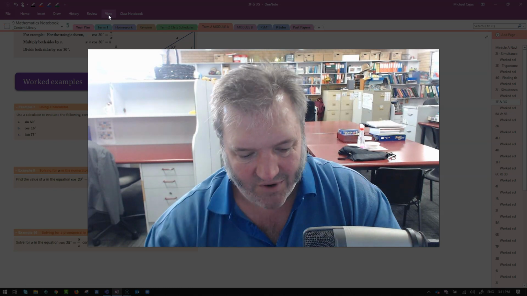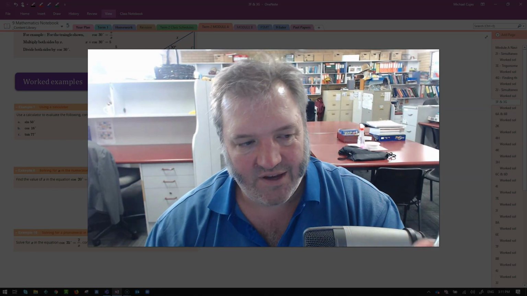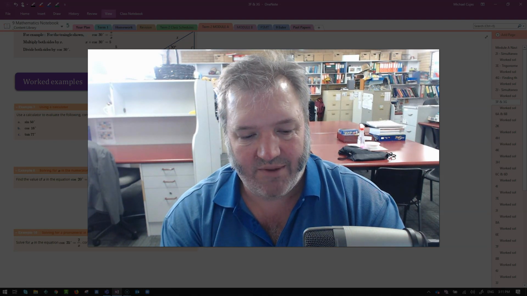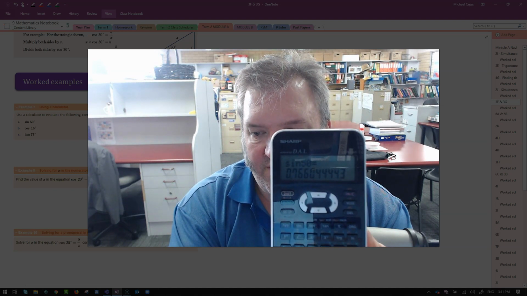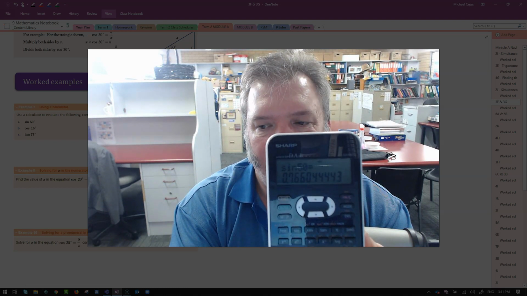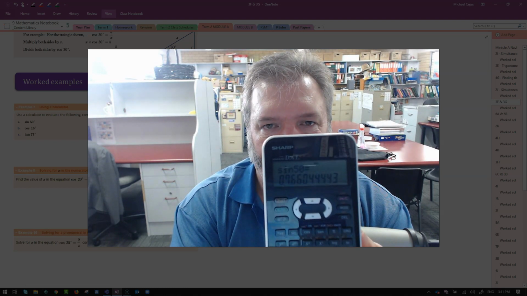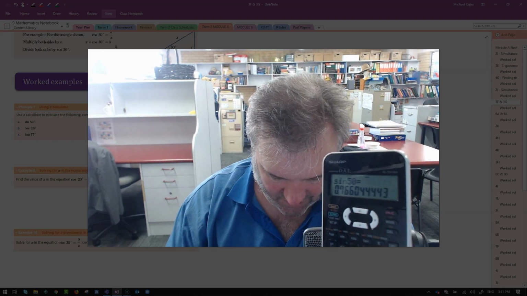Once you've got it in the right mode, if I want to calculate, for example, sine 50, all I need to do is press the sine button and type in 50, and then press equals. And the sine of 50 is 0.766, approximately. You can see it goes on forever there. It's not an exact value, so we want to make sure when we're finding answers to these, we use our approximately equal to signs.